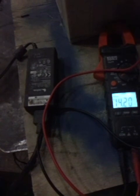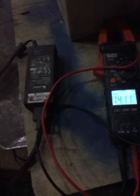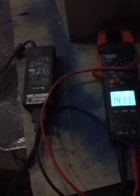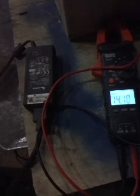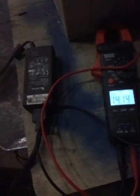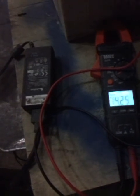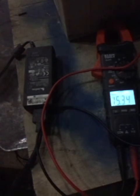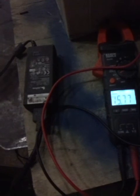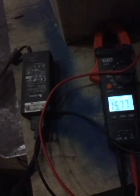If the battery acid is weak, you'll lose some water. You just add battery acid from another old battery that you have. And this battery is now, when this kicks off, reading about 14.1 volts. It's basically at full charge. And it's ready to go back into service. It's probably going to be good for another 4 or 5 years. I'll probably leave this on for another day or two just to make sure that I like to see the charge hold about 14.4 when this kicks off. And that's as good as you're going to get right off the shelf.